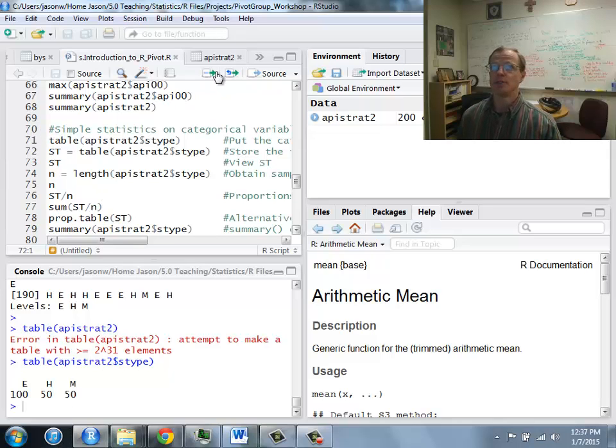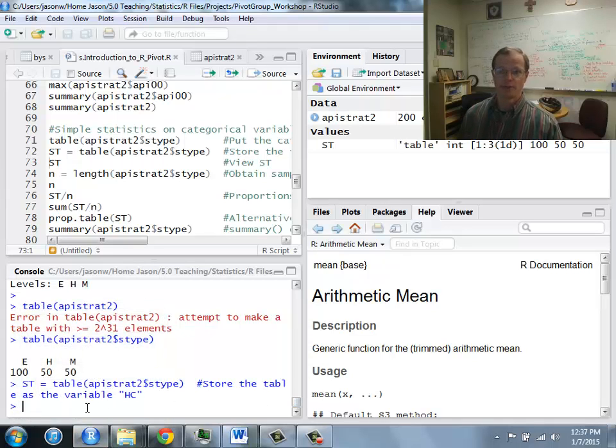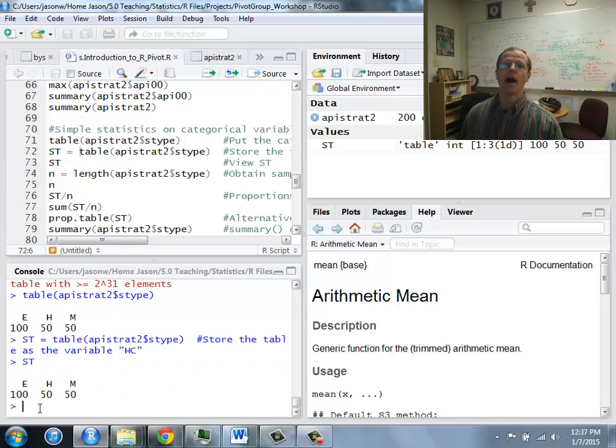Now on line 72 here, what that did is no output, but I called ST equals table. And so when I type in ST, I've stored that table as an object ST. The ST is completely arbitrary. I just picked it as the first 2 letters of the variable name.